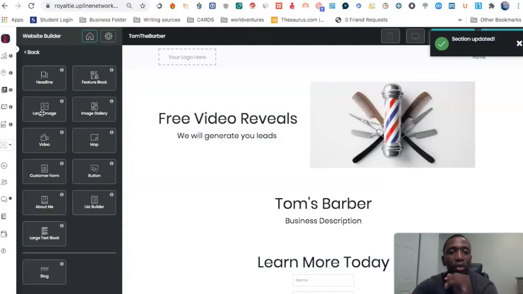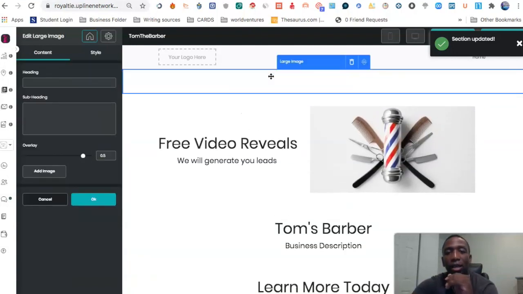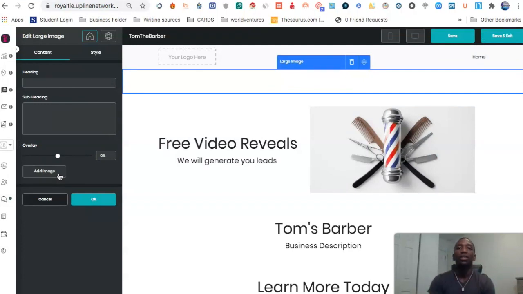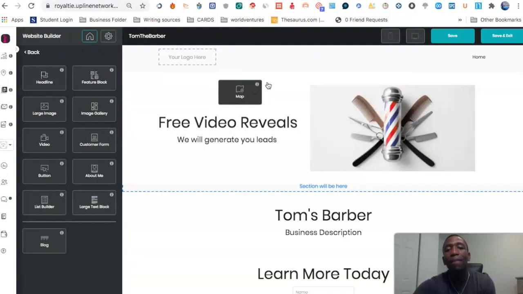And then the same thing goes for if I wanted to add a large image again. I could just bring a large image in there, and boom. And then all I would have to do is do the same thing if I wanted to use a picture from the image library. You don't necessarily have to use a picture from the image library. It'll be up to you. All right, so I'm gonna hit cancel here, and then you can also add maps.